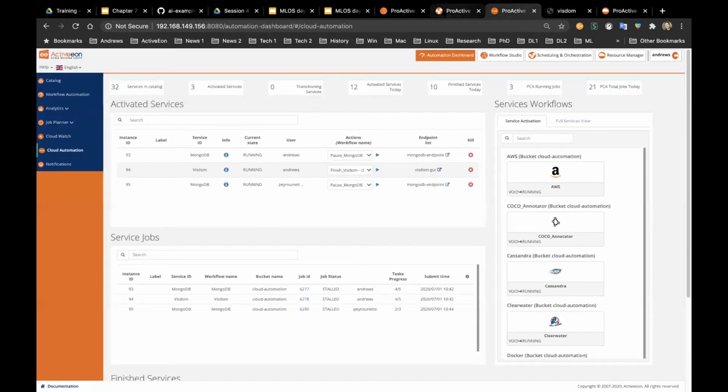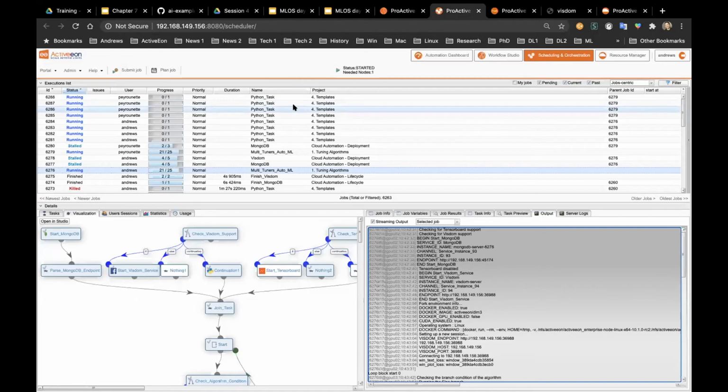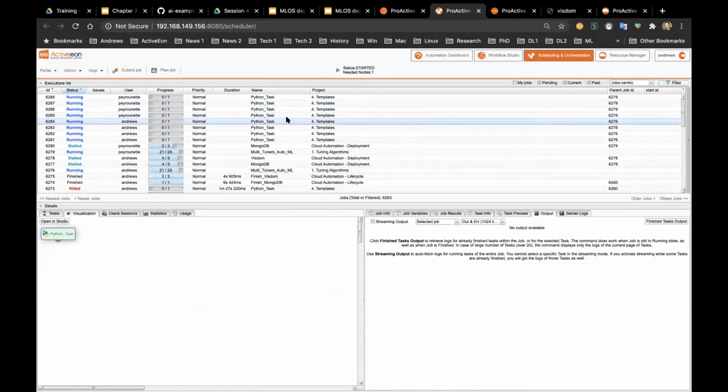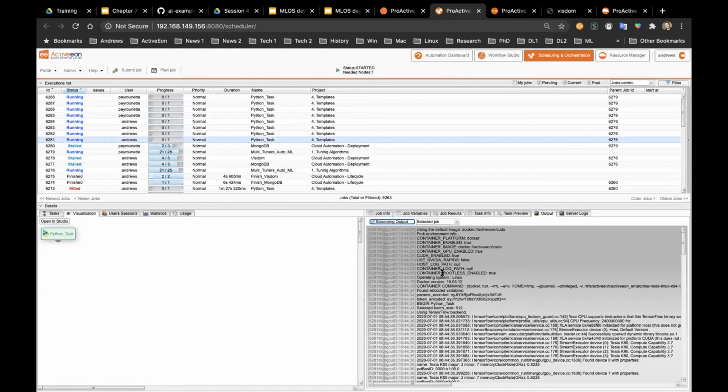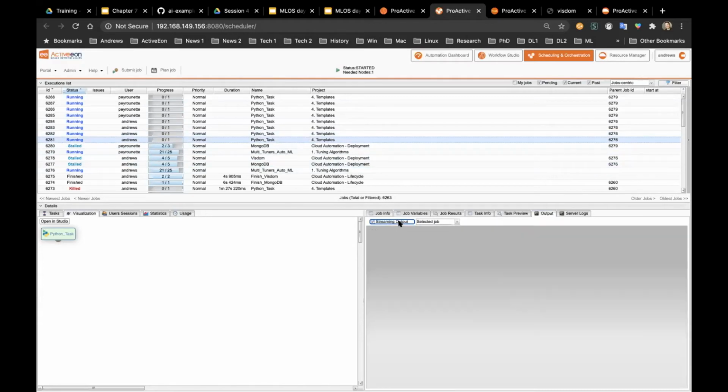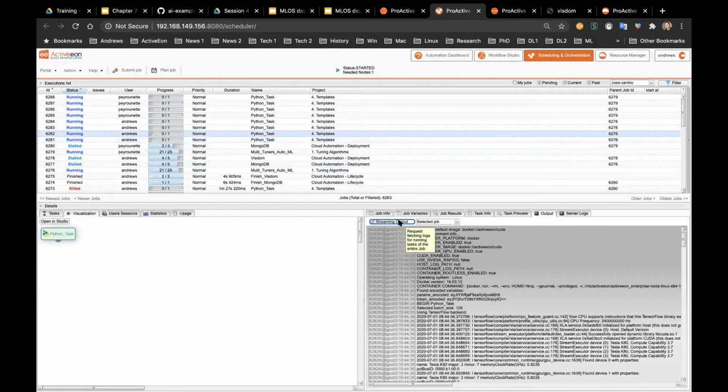So let's go back here. So you can see 4 Python task executions. The first one is with batch size 512. This one with 128.